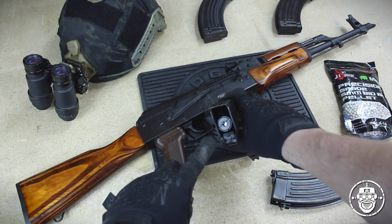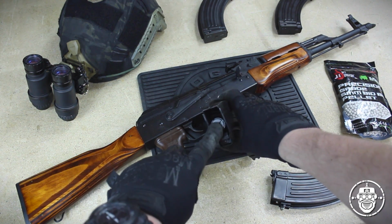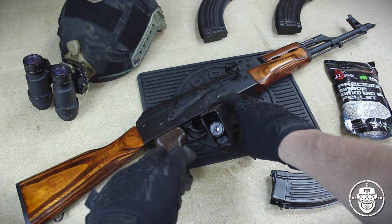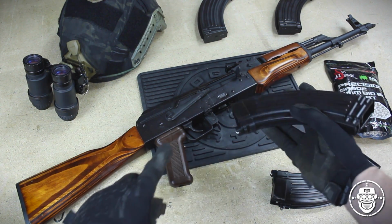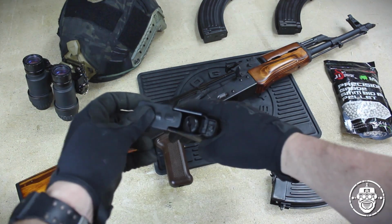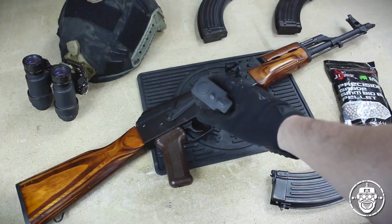Now, obviously, to load the CO2 cartridge itself, you just unscrew this cap, put the CO2 cartridge in, and then screw as tight as possible until the capsule punctures and is fully sealed without leaks. Then when you're done, you literally just put the cap back on and you're good to go.